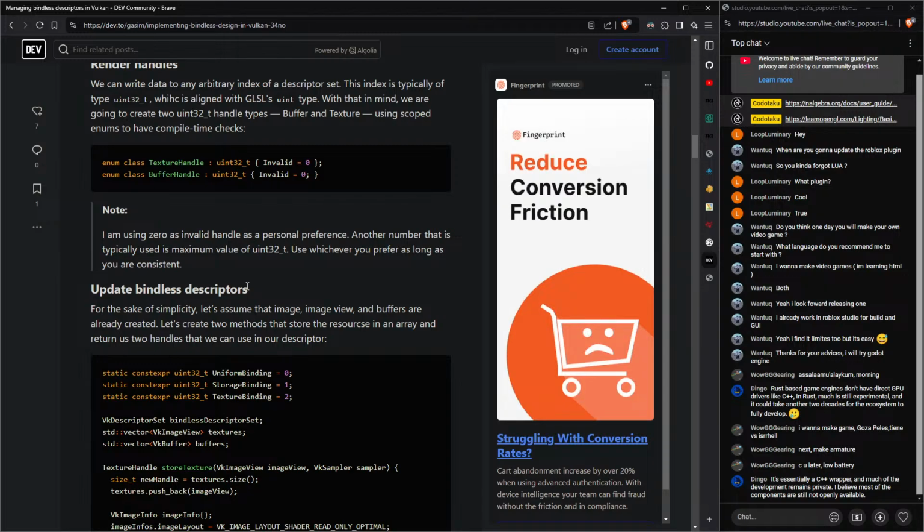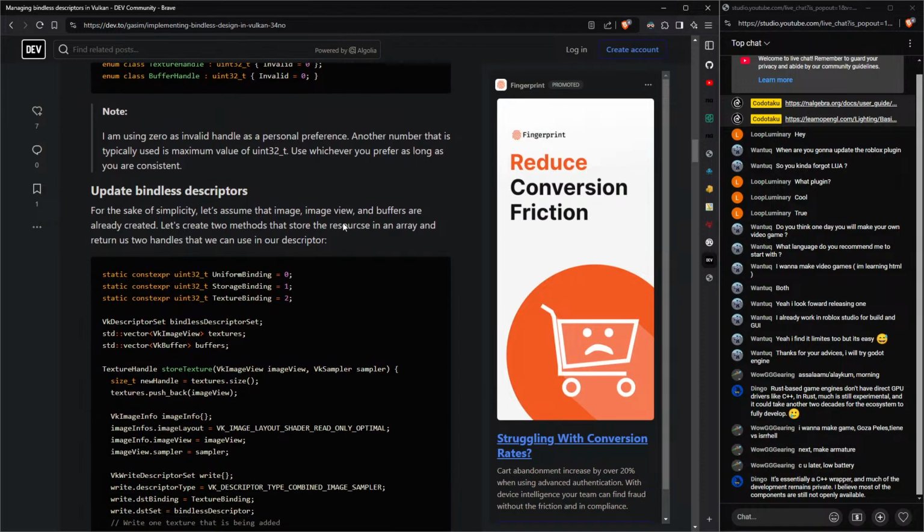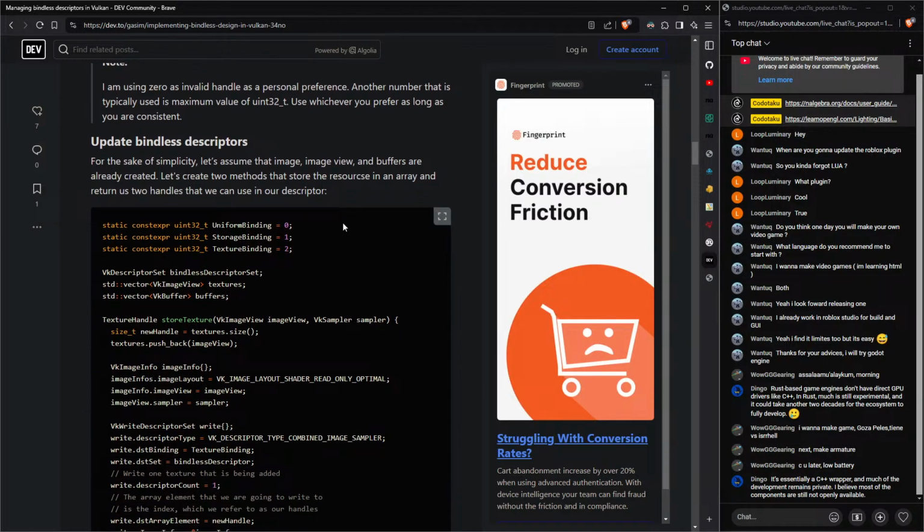Updates Bindless descriptors. For the sake of simplicity, let's assume that image views and buffers are already created. Let's create two methods that store the resource in an array and return us two handles that we can use in our descriptor.